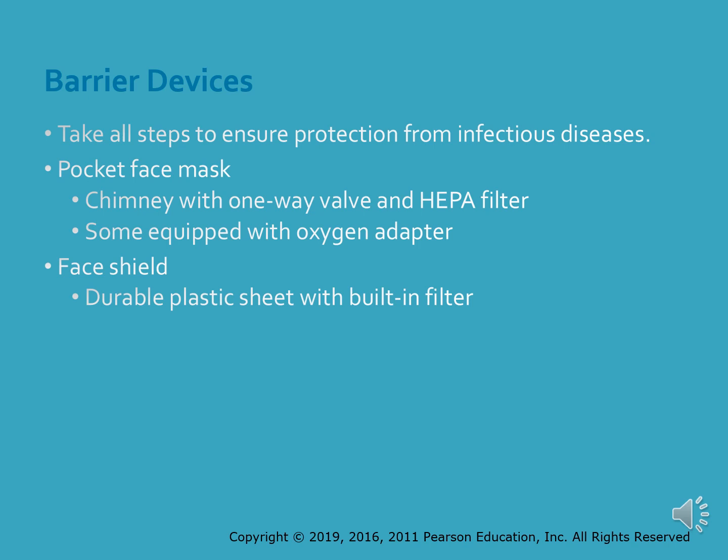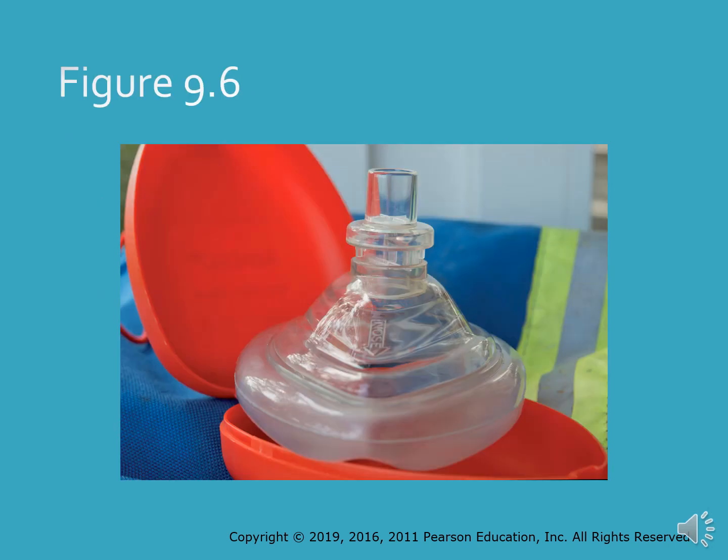The pocket face masks are available in many sizes and should fit the patient and seal easily to the facial contours of the adult, the child, or the infant. Pocket face masks are typically made of durable plastic and have a replaceable one-way valve and filter. Some variations have an oxygen inlet to allow for the administration of supplemental oxygen. Here's what a typical pocket face mask with the HEPA filter looks like.